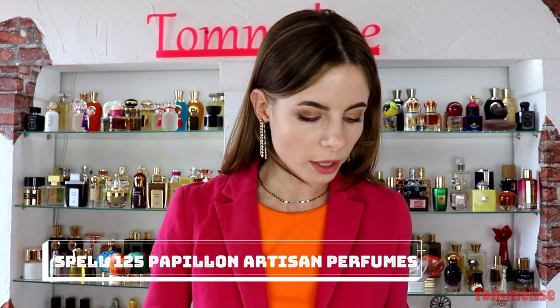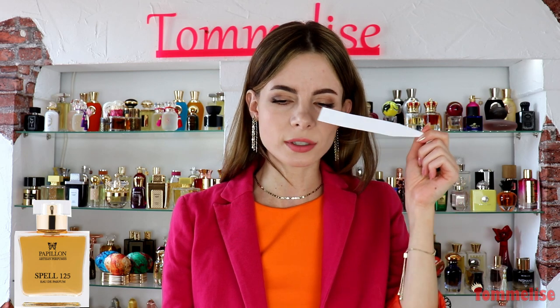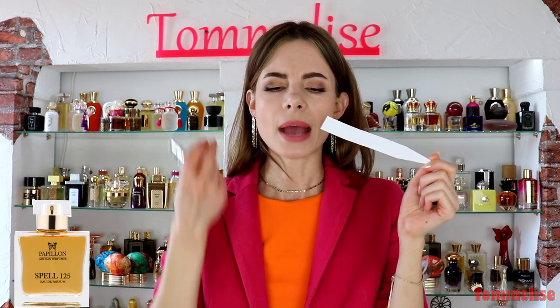The next fragrance is by the British niche house Papillon Artisan Perfumes — spelled 1 to 5. A lot of people are fans of this brand. I've smelled it once before and was really overwhelmed. There's a turpenic note that probably comes from pine, plus something very balsamic and heavy — like conifer, very amber, incense-y, with a green edge. The balsamic part likely comes from olibanum, which is smoky. There's also pine, sandalwood, ambergris, hemlock, and ylang-ylang.